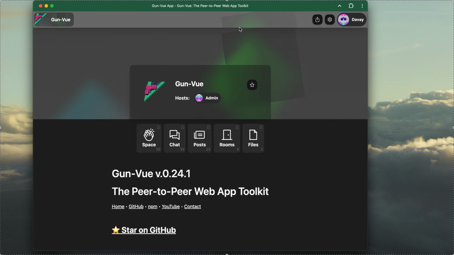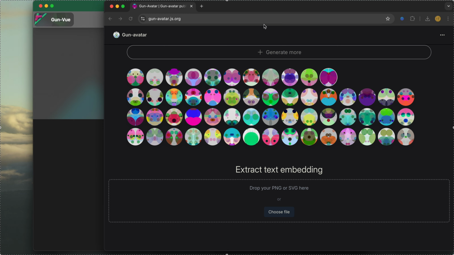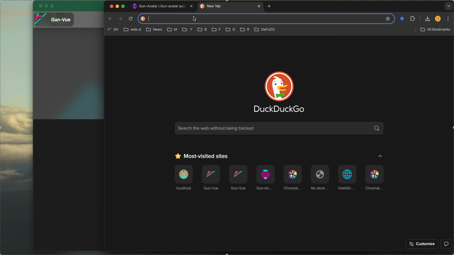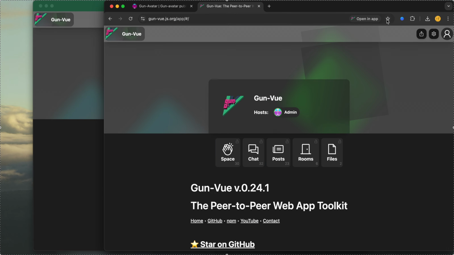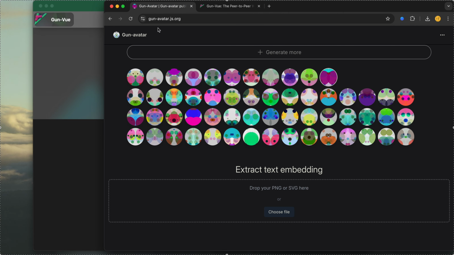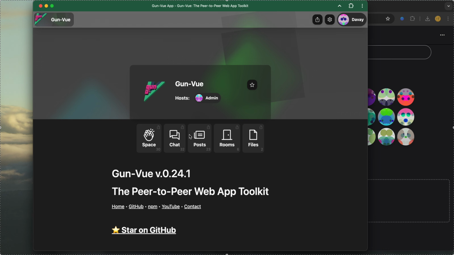So what we have is a PWA application. It's installed via Chrome easily. You just go to Gun.Vue app, and there will be an icon in Chrome to install it. It's so easy. You can do it at any time, and then you can have the same functionality installed here.